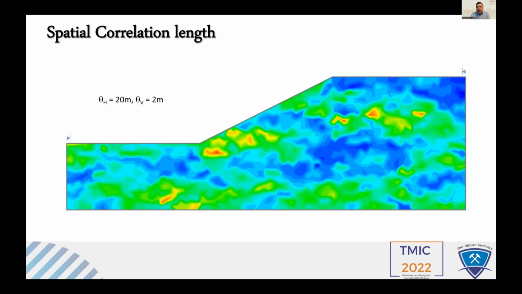So, mentioning these, the other thing that Brigid presented was about the spatial correlation lengths. This is another example where you have horizontal correlation lengths of 20 meters and vertical correlation lengths of 2 meters, which is the typical ratio of these two parameters, and you can see it in the real field. But where do we get this magical parameter? And that's the other thing: engineers are more comfortable with deterministic analysis because these terms make things more complicated.